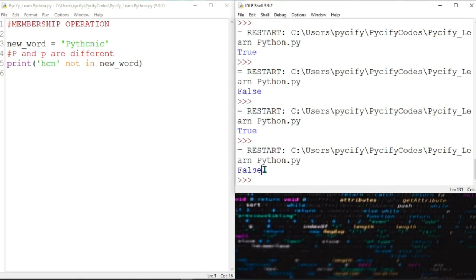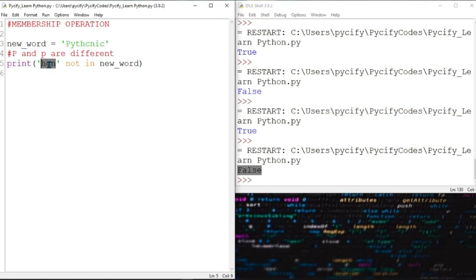You are going to get false because HCN not in new word is a false statement, and that is why we have false printed on the console. So the membership operation takes the string as a group of characters and checks if that particular string is in the word you are looking for.